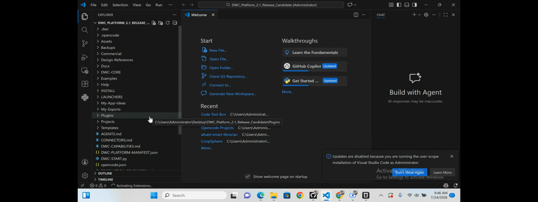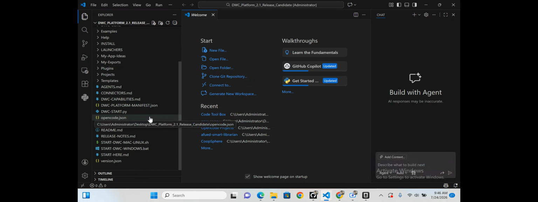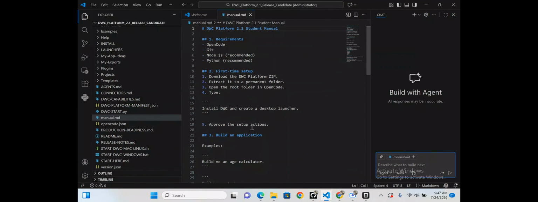Now, this is the extracted folder and it contains a lot of files. So the first thing I'm going to show you is the manual. There's something called manual and that manual is in this folder as well. There's a file called manual.md in this folder, and it contains a step-by-step guide on what you need to do to use this operating system.